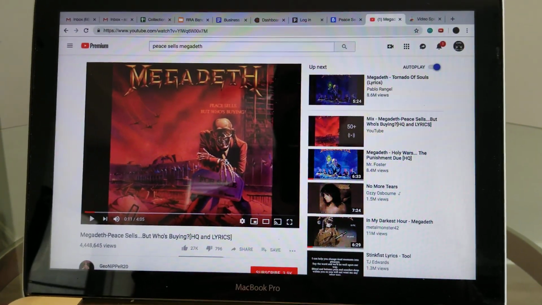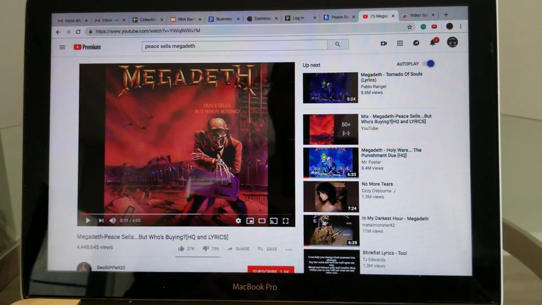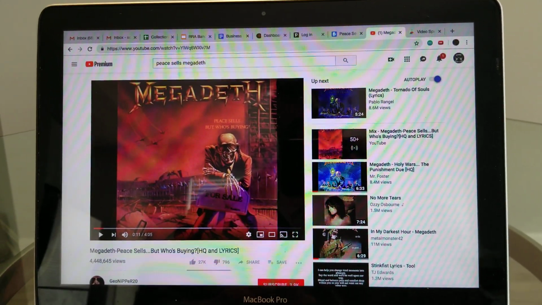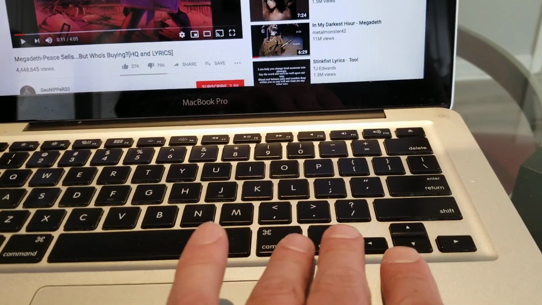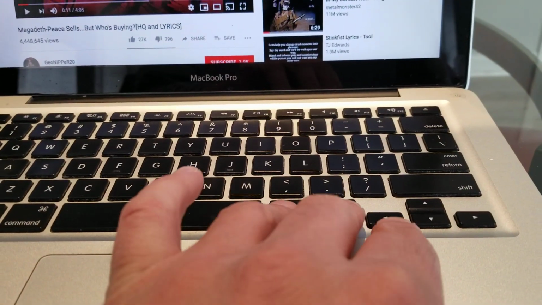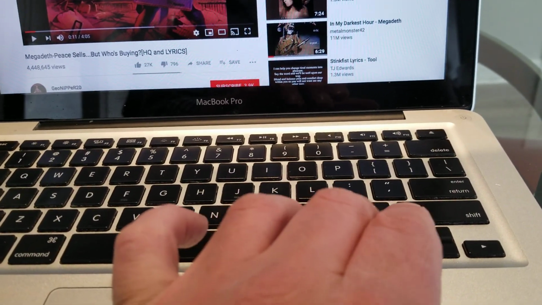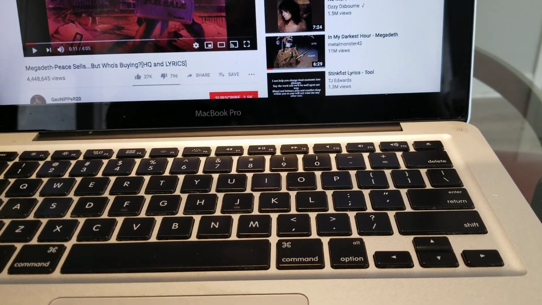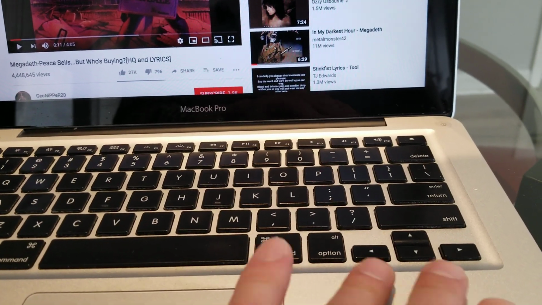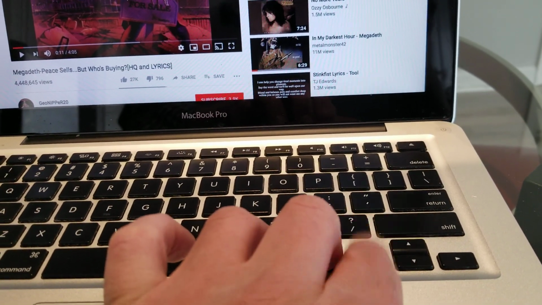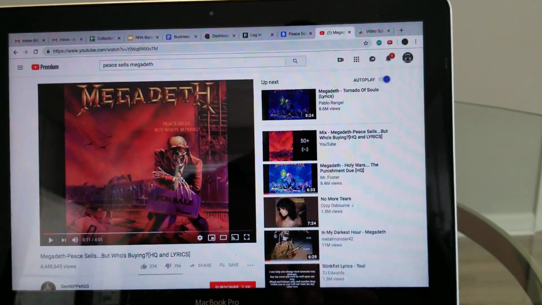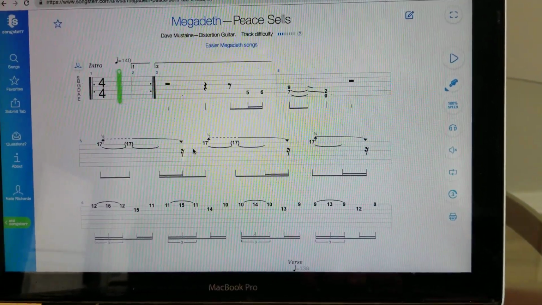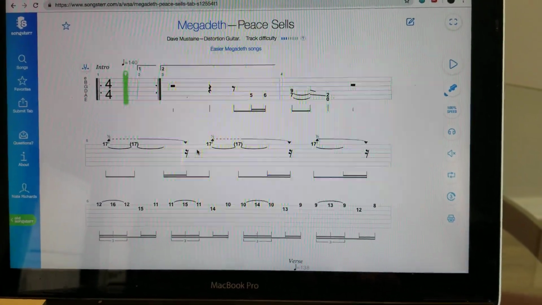Now for Google Chrome, you want to be able to move back and forth on the tabs at the top, so you can get to your sheet music. So you're going to use, for Mac, it's Command Option and then the arrow button. For PC, I think it's the Option and window button. I'm not sure. You can look it up. But anyway, I'm going to hit the over one. So I'm hitting Command Option, over arrow, and now I'm at my sheet music here on Songster.com. All right.